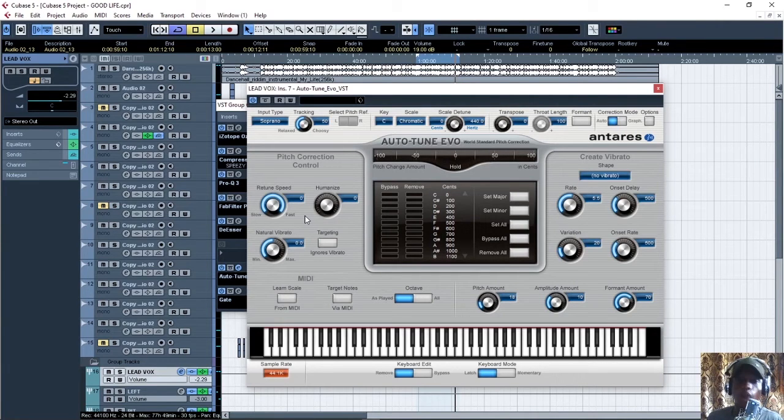So I will turn this thing up, then I'll be playing the track and changing the keys here.